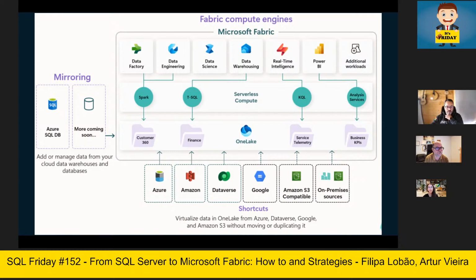Then we have the shortcuts that provide data virtualization. They have direct access to supported data sources like ADLS, the Azure Data Lake Storage, Amazon S3 buckets, Dataverse, etc. And they enable easy data sharing between users and applications, again, without duplicating the data. So it's a great effort. Then we have the mirroring option, which has even more support with near real-time data replication directly into Fabric OneLake from sources like Cosmos DB, Azure Databricks, Snowflake, PostgreSQL Flexible Server, etc. So all of this combined in one single platform called Fabric.